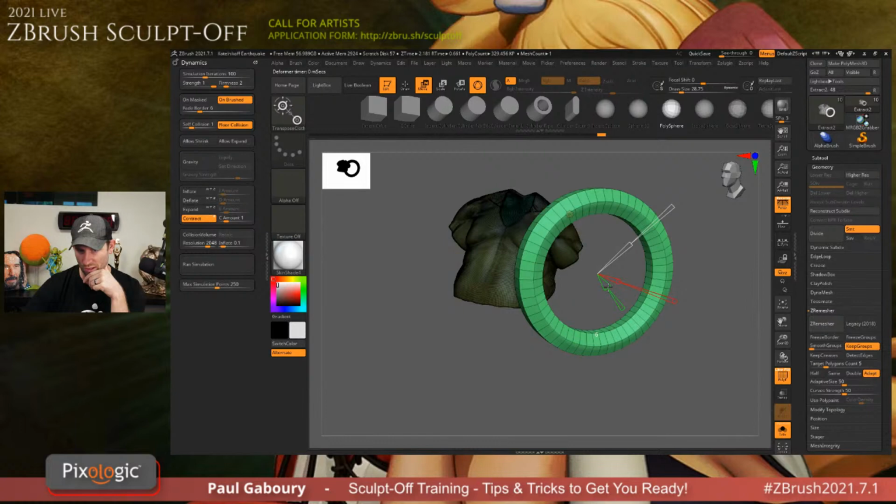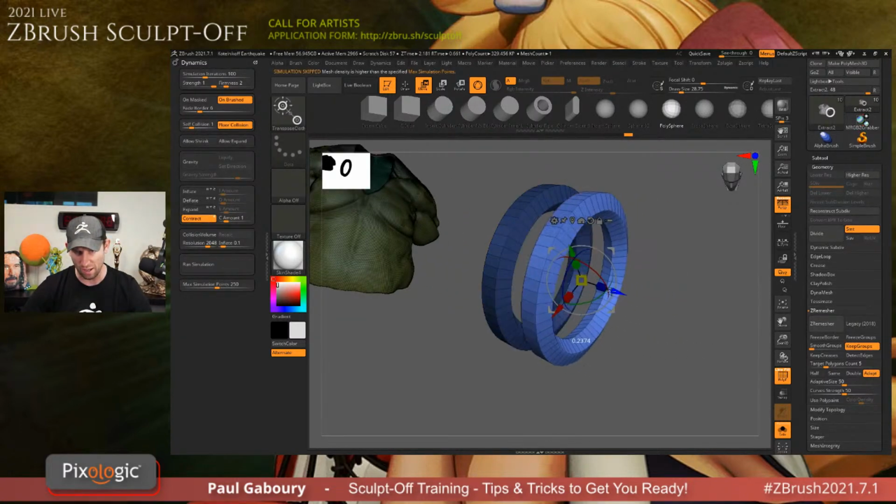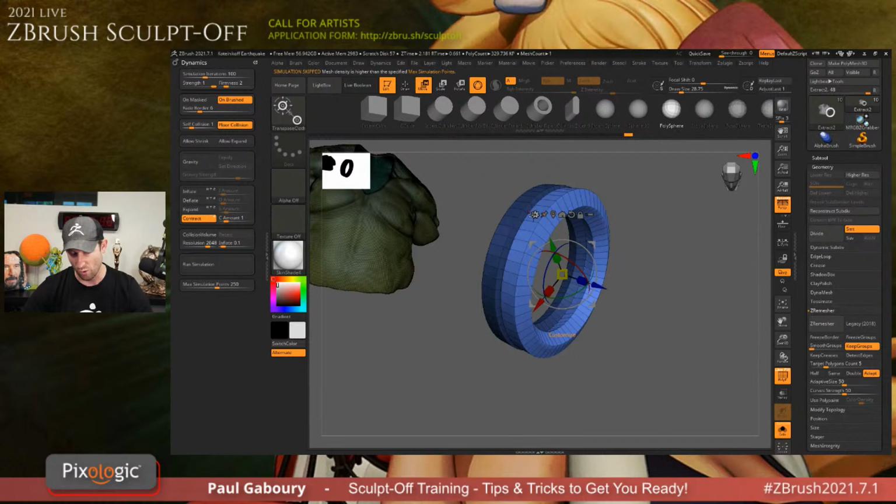Right, so here we'll go with a couple more spans there. So you see it moves it around? So I do this all the time. I'll do stuff like this and say, okay, I want something more like that, right? And then I'll go back to the gizmo, hold down the control key, copy, right? And see now it's not orange because now I can't get back to that, right? But what I want is this.